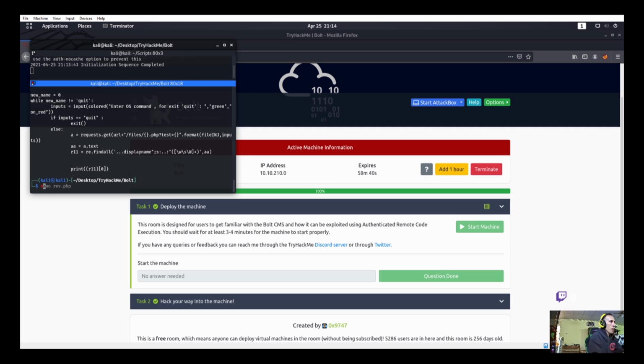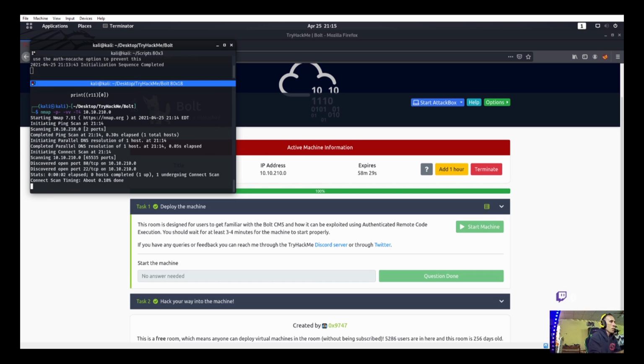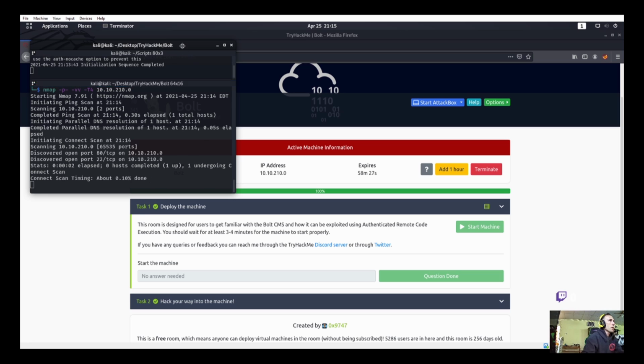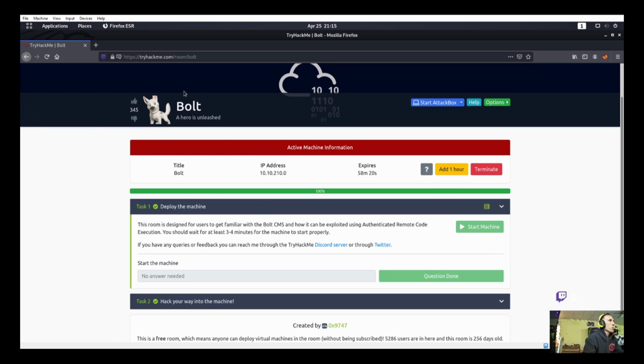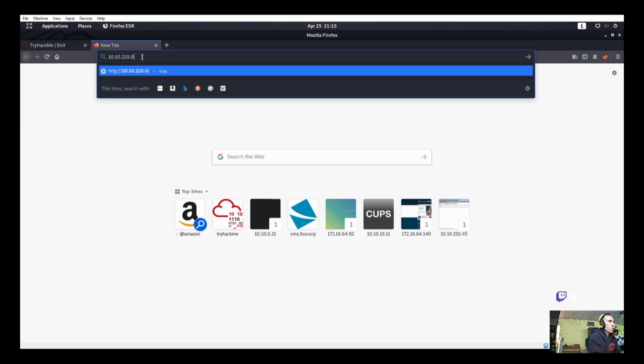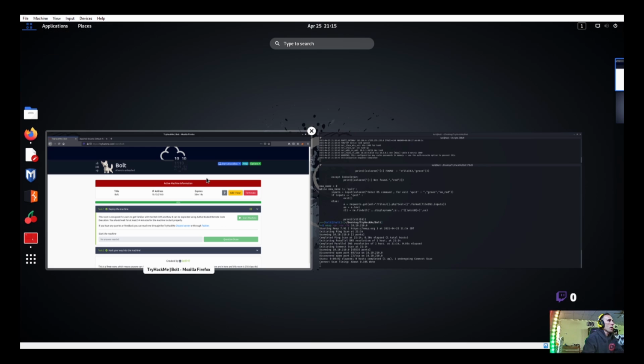Let's go ahead and do an nmap scan on it. I'll just copy that IP address, put it right back into there. And let me go ahead and make that bigger. All right, so it looks like we got something on port 80 and port 22 so far. So let's go ahead and check out port 80, see what that is. All right, nothing much. Nothing that we really care about, like right there.